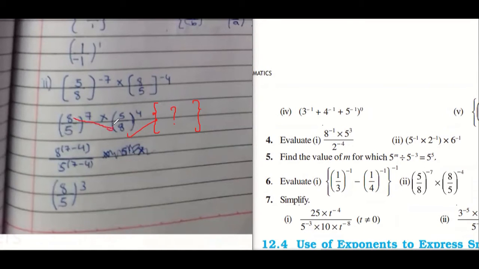Now 8 and 8, so one is in the numerator, another is in the denominator. That means we are getting divided. Let me just rewrite it for you. Can I write it this way? 8 power 7 multiplied by 5 power 4 upon 5 power 7 multiplied by 8 power 4. Isn't it making more sense? Here, since it's getting divided, the 8 upon 7 will become 8 upon 3, and 5 to the 8 power 3 and 5 to the power of 3. You are correct.